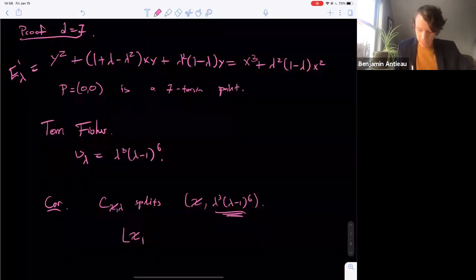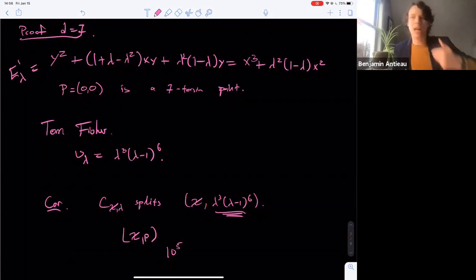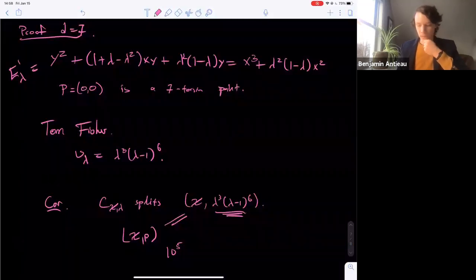So for example, what about (chi, p), where p is a prime number? In the first iteration of thinking about this, I did some computer searches with Sage to check that for about 10 to the fifth many cases, for each choice of chi and p that I could find, there was some choice of lambda that defined the same Brauer class. And that's enough to then split with a genus one curve. I like this construction because if you really wanted to, you could actually write down equations for that genus one curve. It would not be completely trivial, but it's relatively explicit.